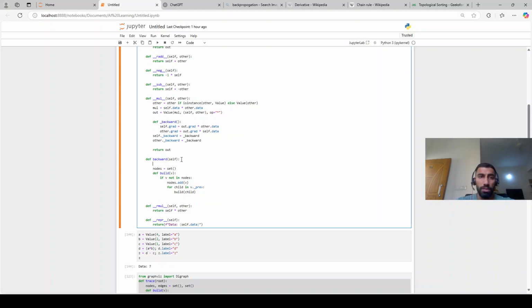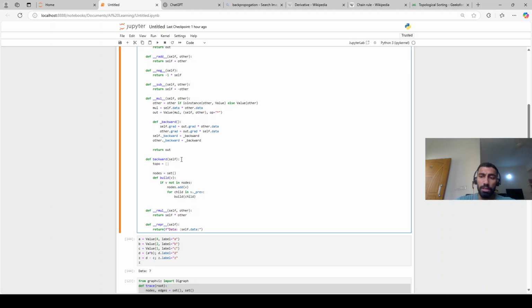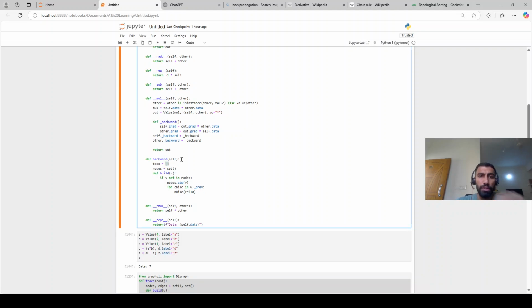So I'm just looking into the code. Topological is this, and nodes at that one. So what it will do is go one by one, check if we have already seen that node or not, put it up there. If we have not seen it, go here, put it up there, pick up its child node and again call and everything. So in that way it will try to form the structure.